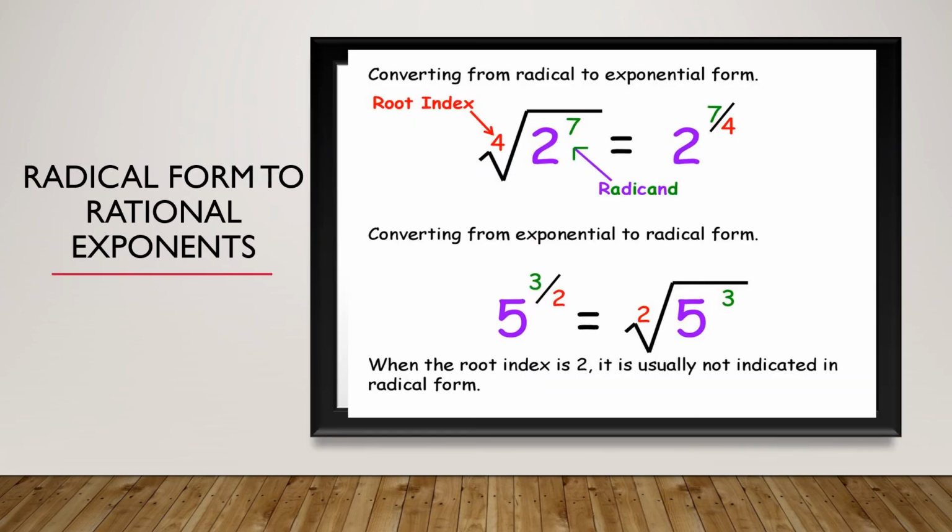So, how to write naman po from radical form to rational exponents? Kung mapapansin nyo po dito, lagi nyo pong tatandaan, kabaliktaran lamang po siya nung ginawa natin nung last slide. Ito po yung atin pong radical. Ito po yung atin pong index, siya po yung magiging denominator po ng atin pong rational exponent. Ito po, yan po yung magiging base natin. Yung exponent naman po nung base natin, which is 7, siya yung magiging numerator. So, ganun lamang po kadali.